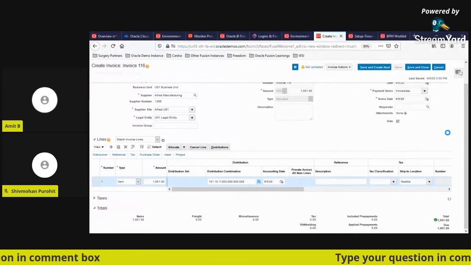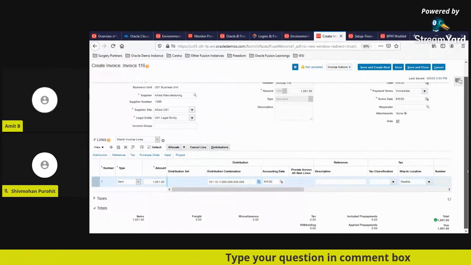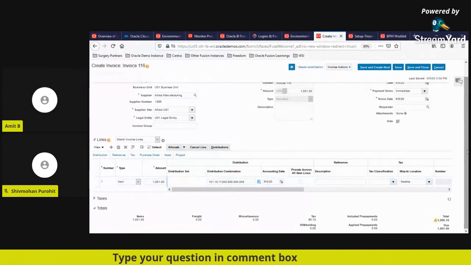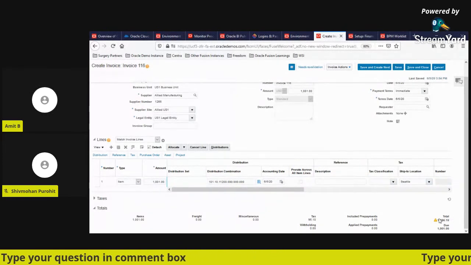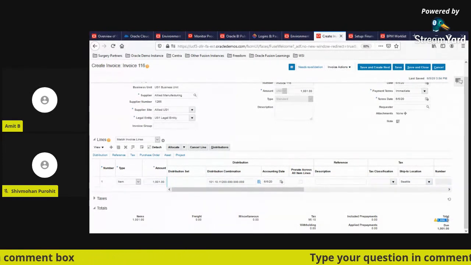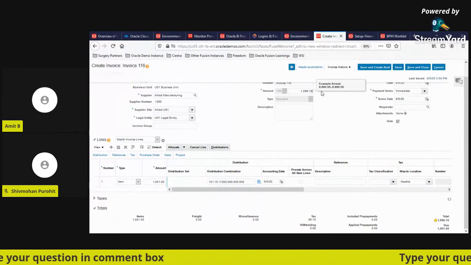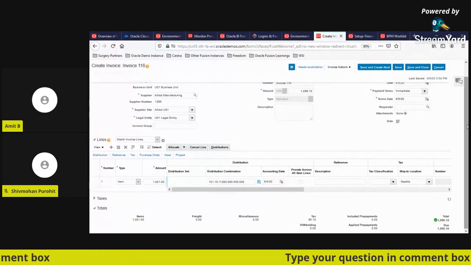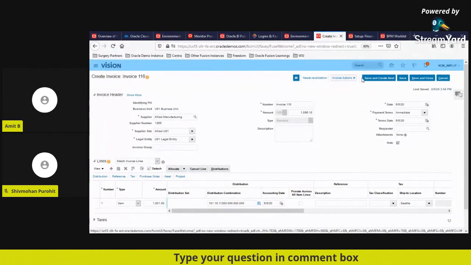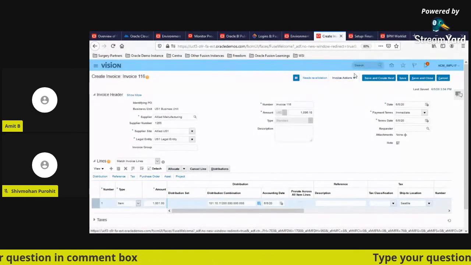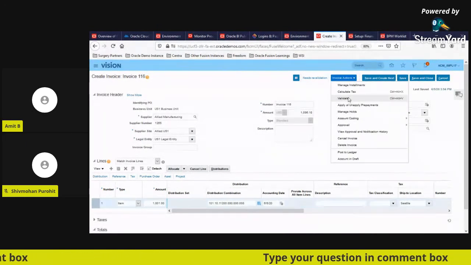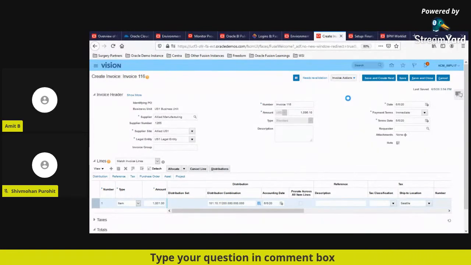Click on validate, and of course you would be required to change the amount from here based on the tax it has calculated, and then save it and validate it again.